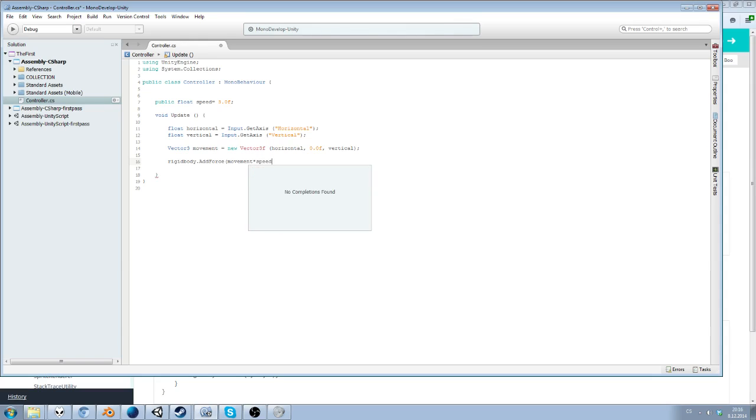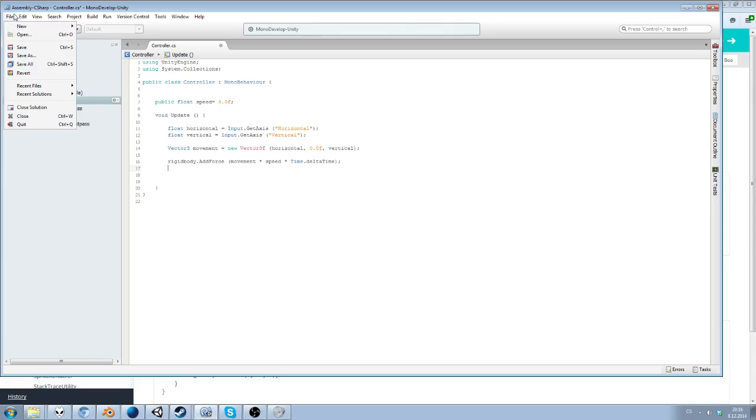Multiply by that, and the last thing we need is to multiply it by Time.deltaTime, which will make the physics independent from the frame rate of the game. It's a pretty complex issue, you can look it up, but we do not need to get in depth in Unity, so let's keep it at that.